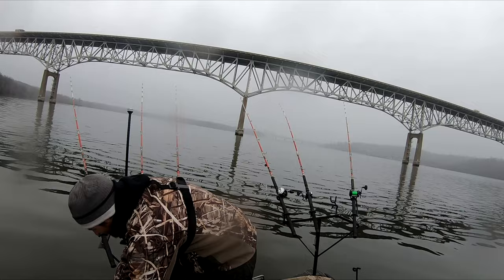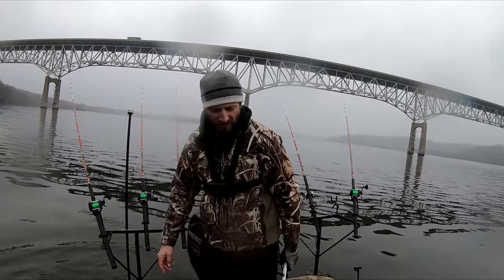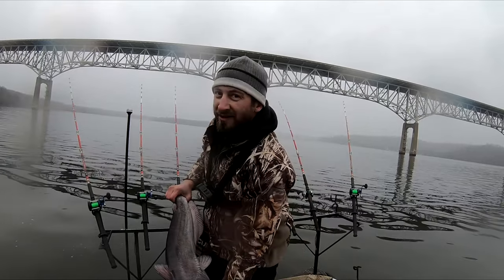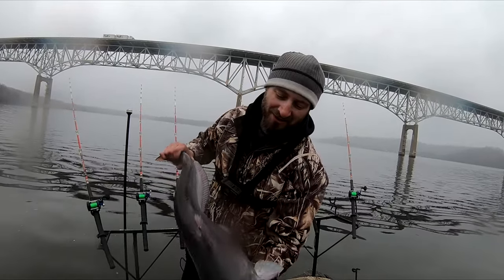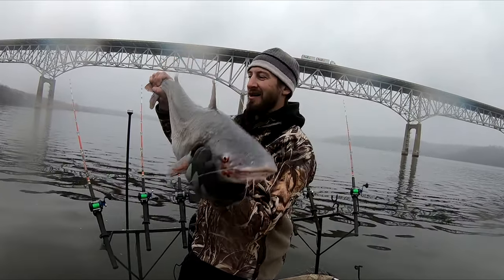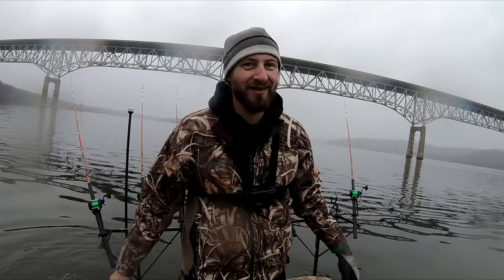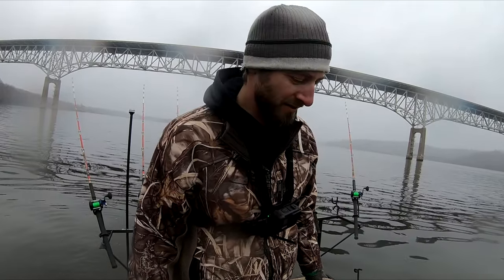Get him back. There it goes. I'll get the littlest guy. I think that was the second one anyhow. If you guys are like, that rod in the back bouncing sucks, cast it out. It's getting me too. Don't worry. This is the smallest of them all. I didn't weigh him, but he's probably about 13 pounds or so. Pretty cool. Yeah, it keeps getting me. And I know it's dangling, but I'm going to get some weights on these guys now.